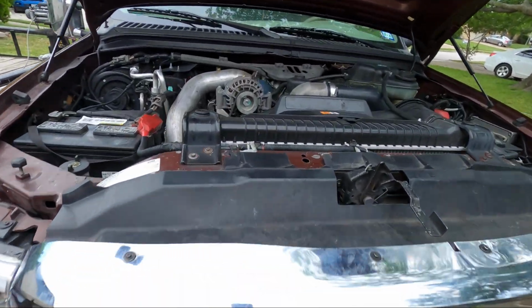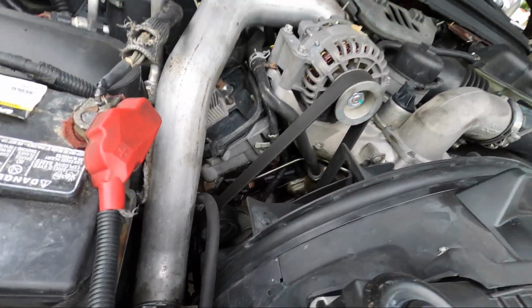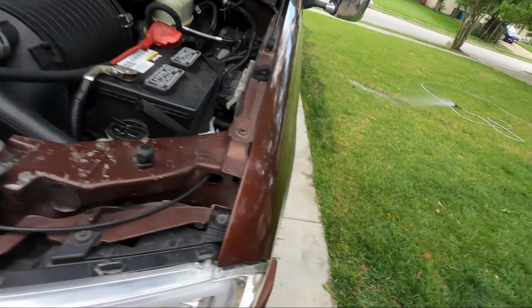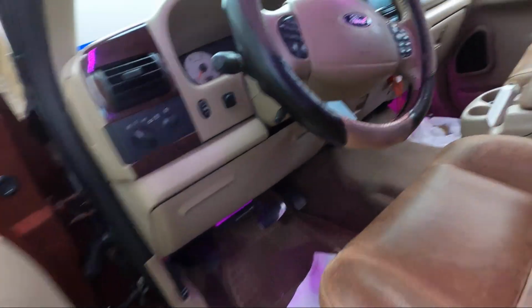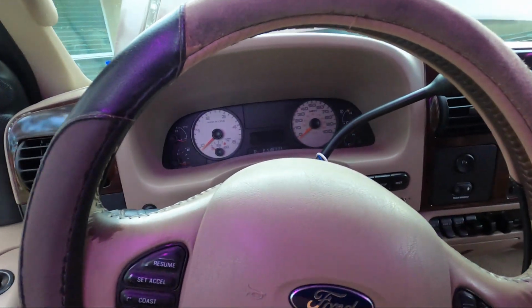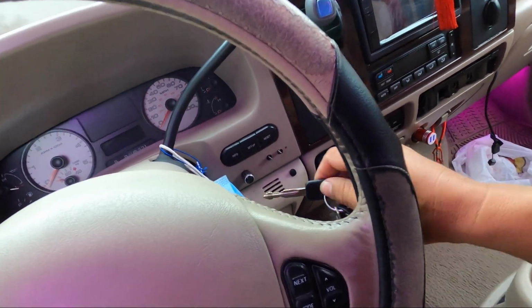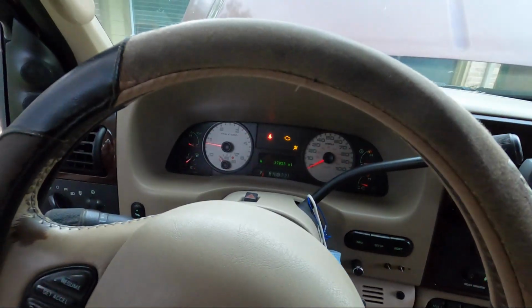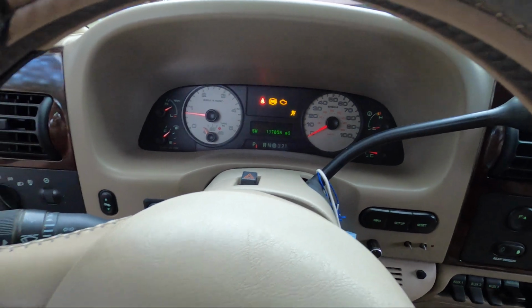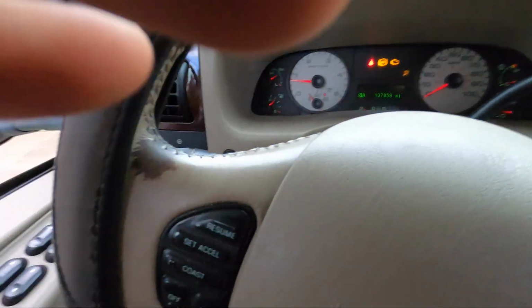Alright guys, YouTubers, I got a '06 Ford F300 with a 6.0 engine. The problem we have with my brother-in-law's truck is that he said it's not getting enough power to drive once he starts driving it, and you cannot hear the turbo. There's no real PSI on the turbo gauge because he's losing power for some reason.